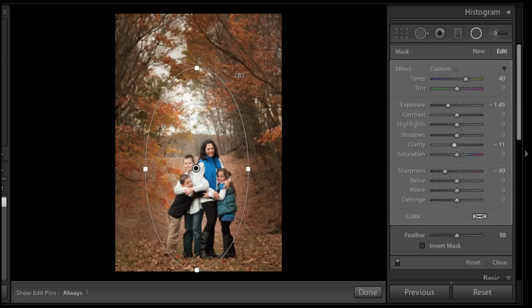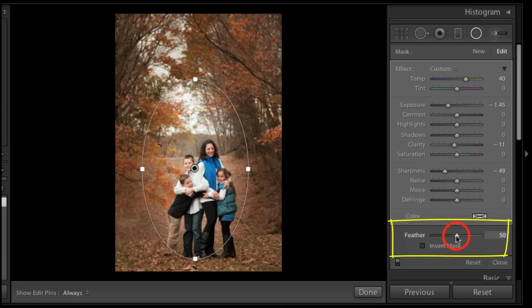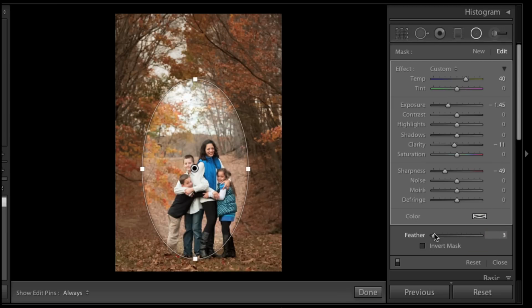Okay, so I like the way that's going, but maybe I want to adjust this selection just a little bit. And I'm still noticing somewhat of a halo around them. I like the idea of this tool because of the feather. And right now it's at 50. So let's go ahead and increase that. Now you'll notice what happened is that change sort of came in on them. And if you pull back on that feather, you'll see.